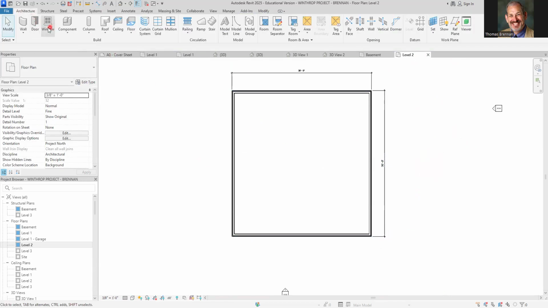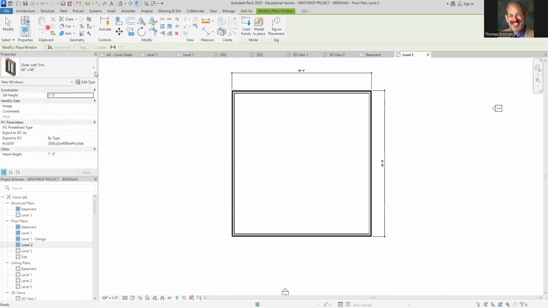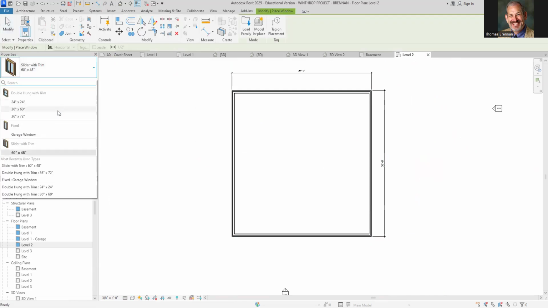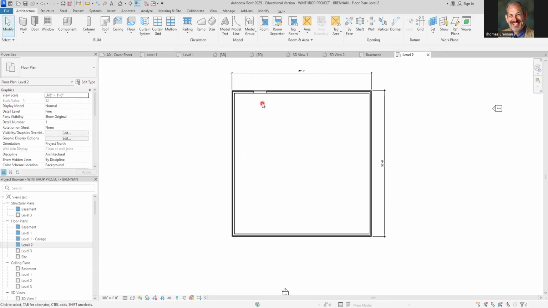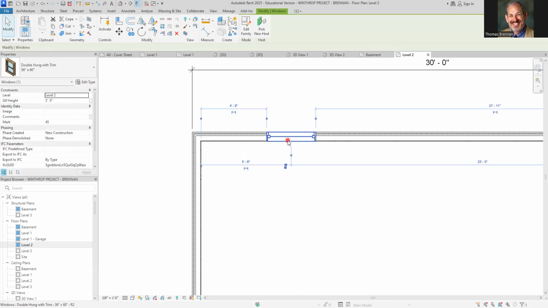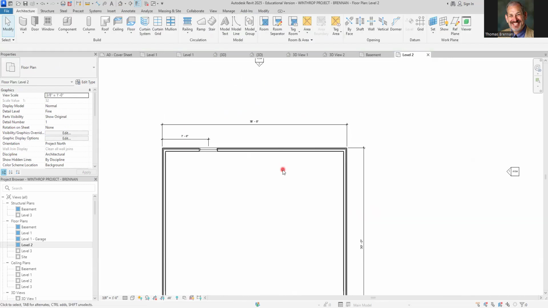Now the windows, all 4 are the same on this floor. So I just go here, and I'm going to use the 36 by 60. So I'm going to go here, drop this one. And as we've learned before, I want it to go from the center of the window. And that's going to be 7.5, and that goes right there. And I can save that, and we're good to go. And I'm going to just go ahead and put those in all these other places. So I'll go ahead and go to window again.